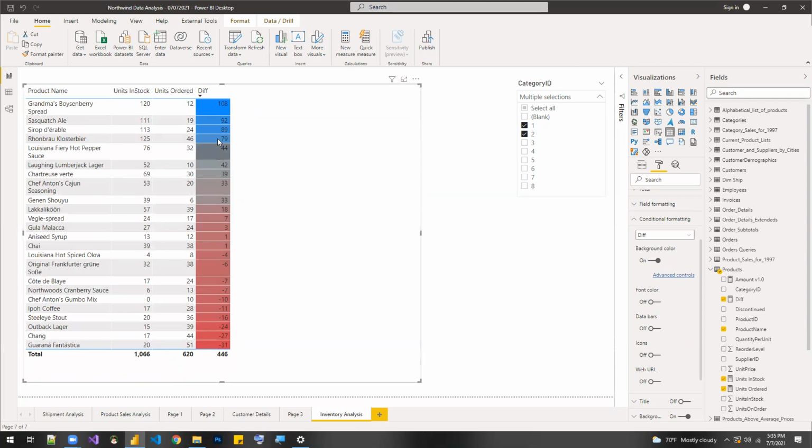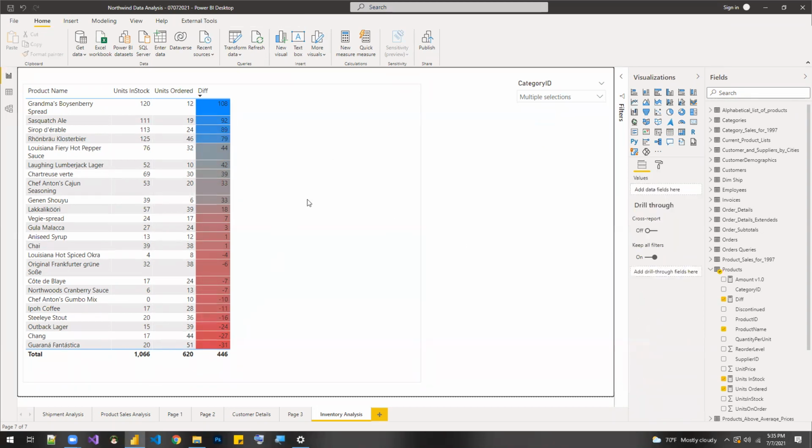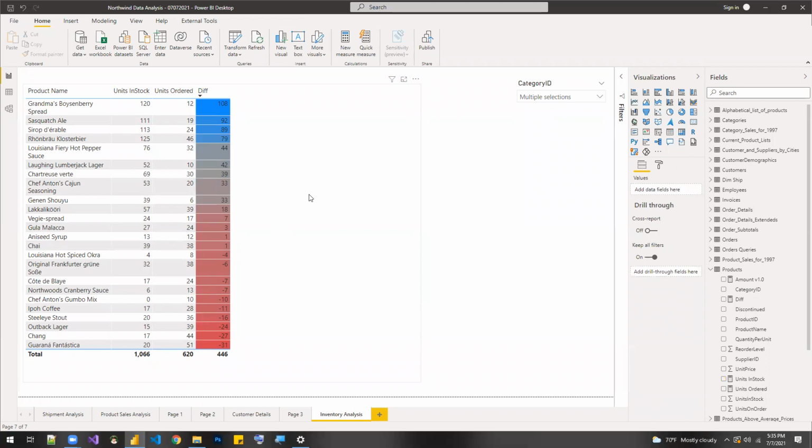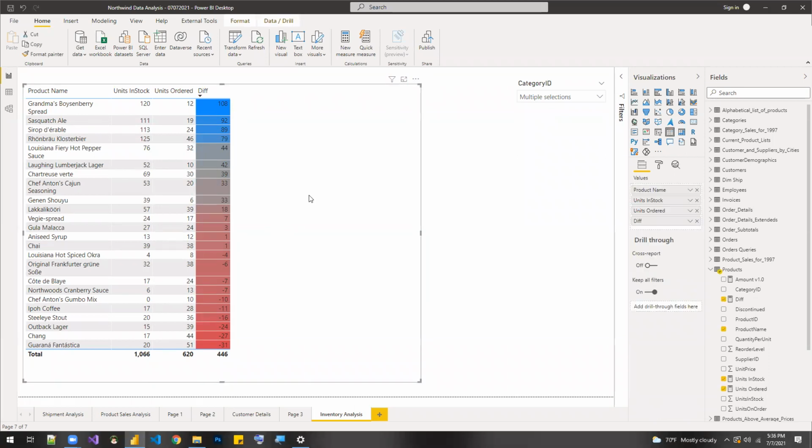Then you could see the conditional formatting has been updated here. And the range calculation is only for category ID 1 and 2. And the number difference, everything is residing within this.